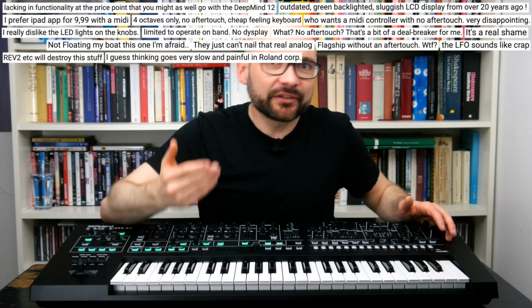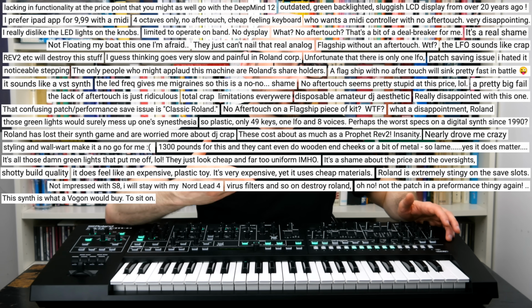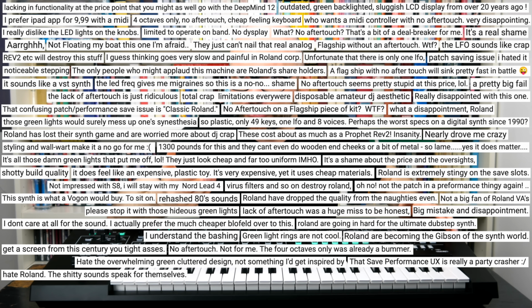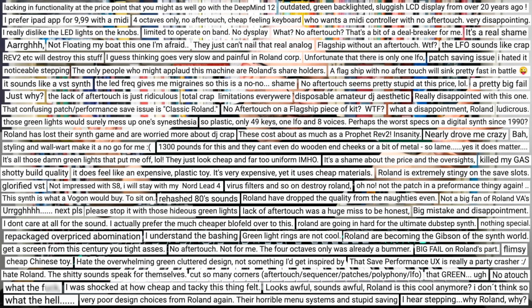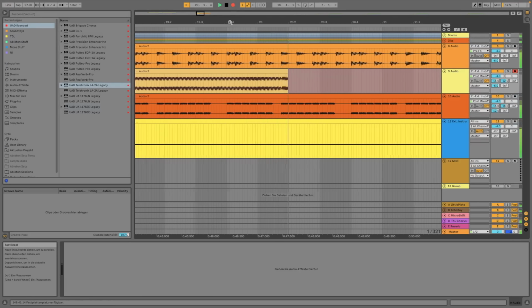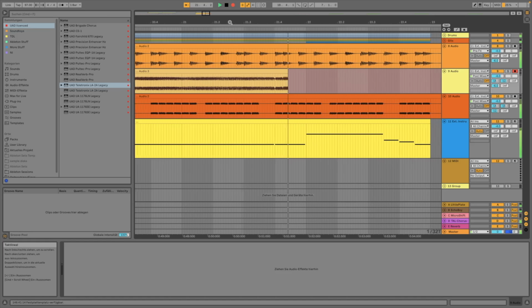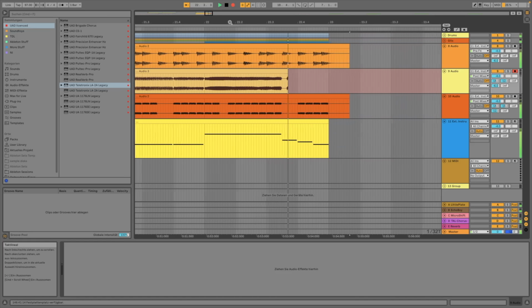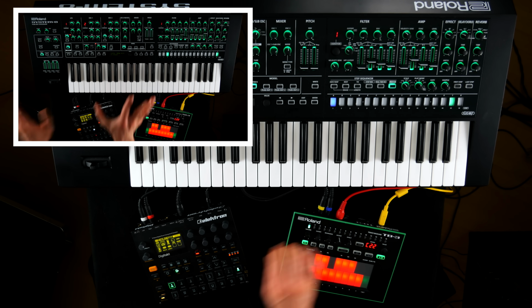System-8 is based on a surprisingly innovative digital synth engine and offers some of the versatility of plugin technology. Is it worthy of the rich Jupiter and Juno legacy? You have already heard a mix of System-8 and plugout sounds in today's intro tune. That's some proper VA tone, but nothing to get crazy about. I wanna know if we can squeeze some more modern sounds from the keyboard.